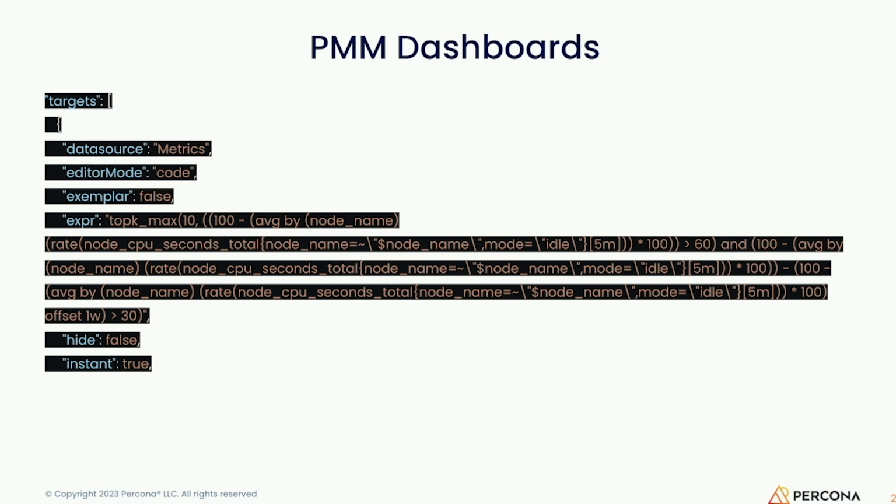50% today, last week was 25%. That's a difference of 50% on the same metric. There's something wrong. You should probably take a look at it, right? So anomaly is all about context. What we're trying to achieve with PMM is not only to show you what's going on in the database right now, but also to tell you if it's okay or not.